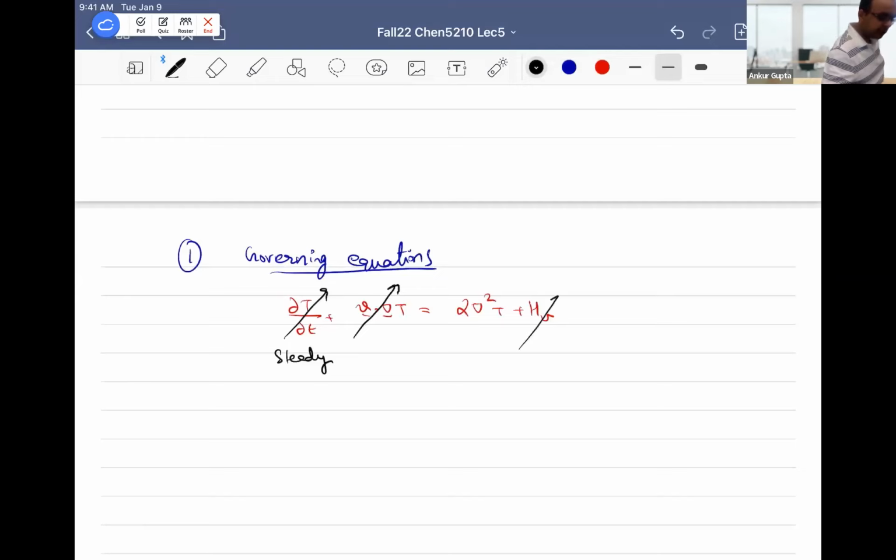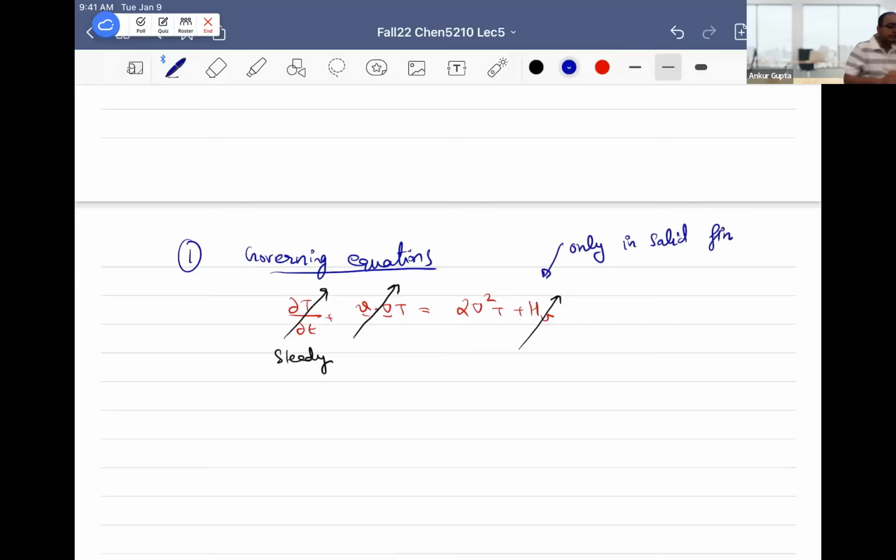No. This is also a good point to realize, since sometimes students get confused: it's implicit that I'm writing this equation in the solid fin. This equation is only in the solid fin. I'm not writing it in the air phase. In the air phase, there will be a separate equation, but we're not interested in that right now.